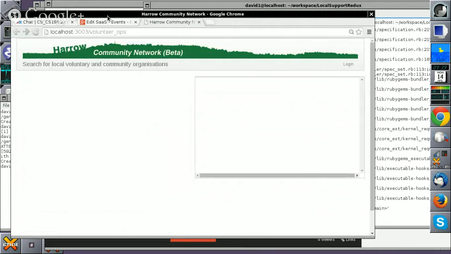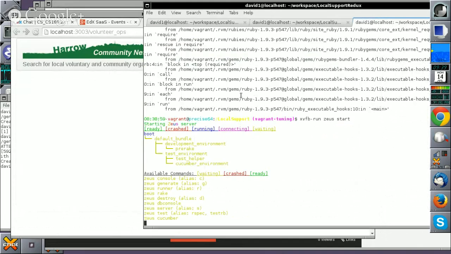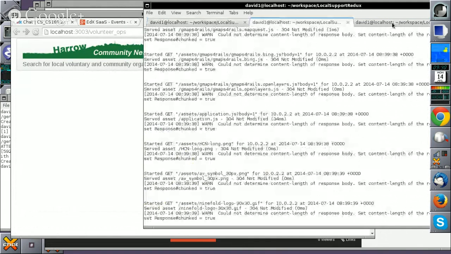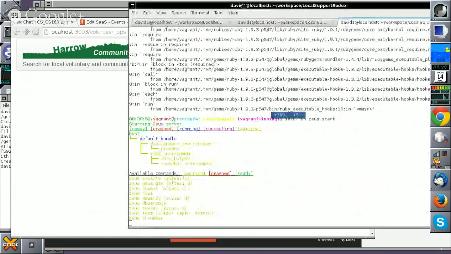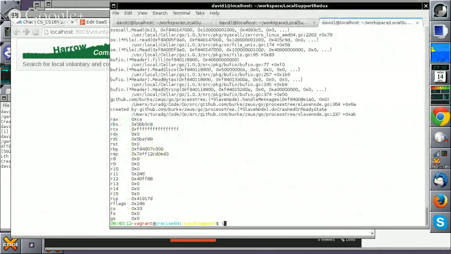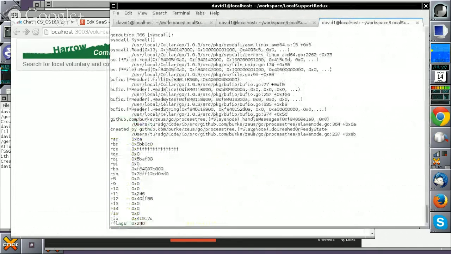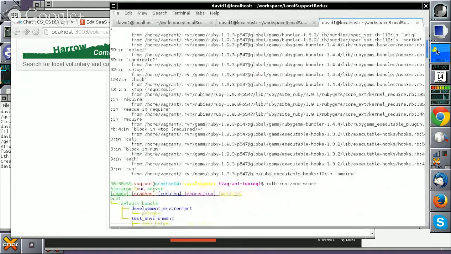So I've got volunteer opportunities working, but I need to see this with some opportunities. So I will do that. Well, it seems to be starting up. No, it crashed. Yes, it didn't work at all. Sig quit.